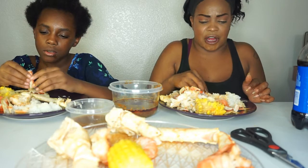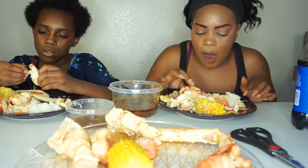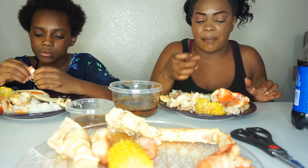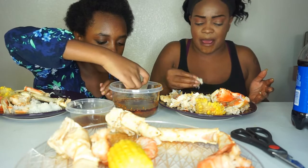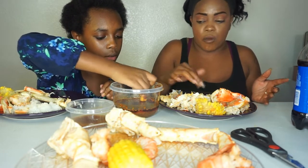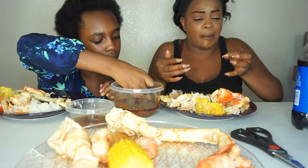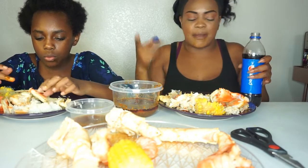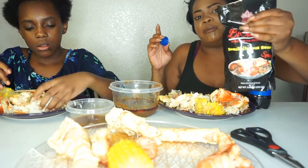I don't know if I'll purchase the sauce again for $20-something. I mean, you know, that is a lot. And I just did that because I wanted to, like I said, test it out and see if it even tastes like what I be making. Because I just wanted to double check. And hers tastes a lot bomber. Like, there's some type of ingredient missing in mine. And that's the whole reason why I got it. But the way I made it, my pack is still pretty much full. And I can make more.